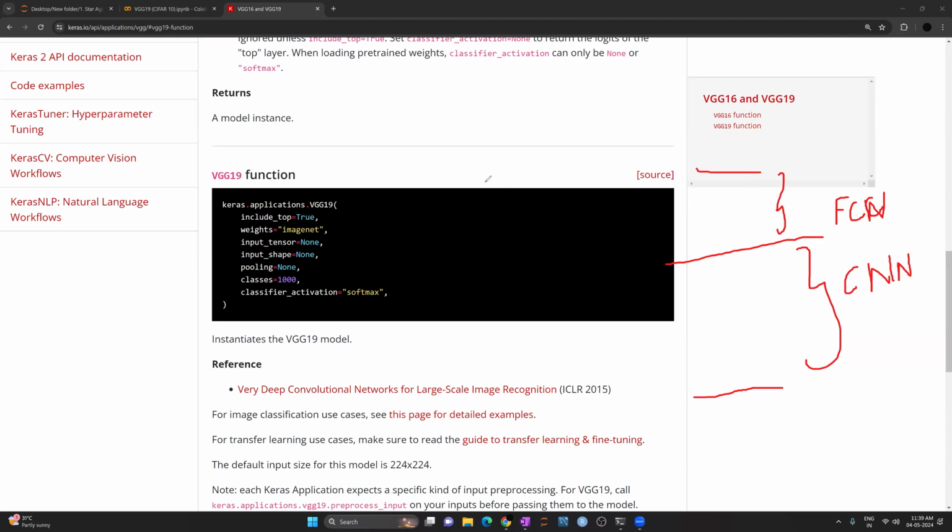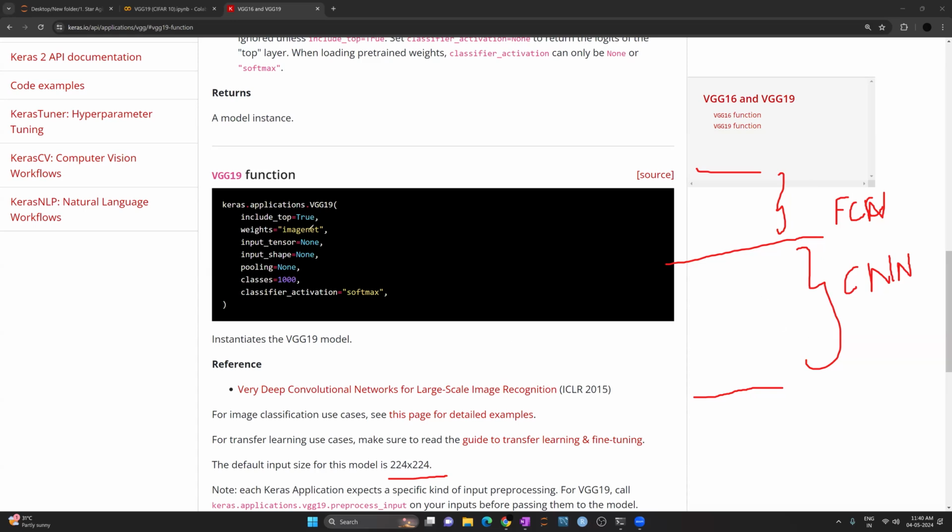So let's say the problem is same. All of these neural networks are trained on ImageNet dataset, which has 224 by 224 by 3 input, and 1000 classes are there. You can read more about that dataset in this paper. So if you are also dealing with a similar problem where you have this as the input shape and 1000 as the output or total number of classes, then you can also keep the fully connected part. If that is not the case, then you can remove the fully connected part just by saying include top false, only keep the CNN part, add your own fully connected part to customize the network as per your problem.